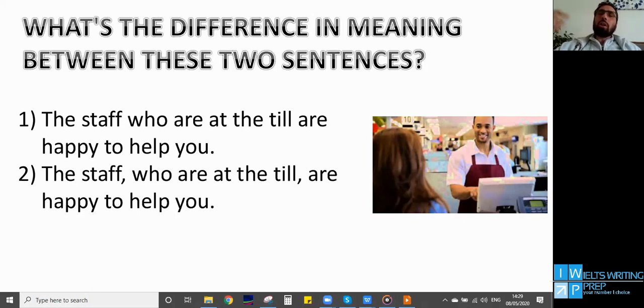So if you have a question, you can go to the till and you say, excuse me, I'm looking for this product. And the staff there, they're just happy to help you. So they'll go with you and they'll help you out. Okay, so that sounds a lot better. This mistake was actually taken. It was a photograph of this grammatical mistake. Of course, some people do not have anything good to do in their lives other than look for grammatical mistakes and take photos of them. So I'm sure this mistake made somebody's day and put a smile on someone's face. Let's move on.